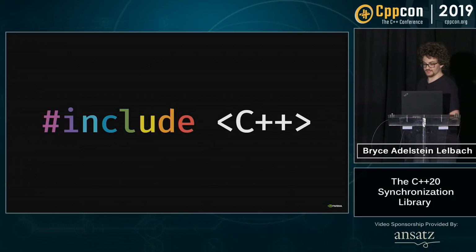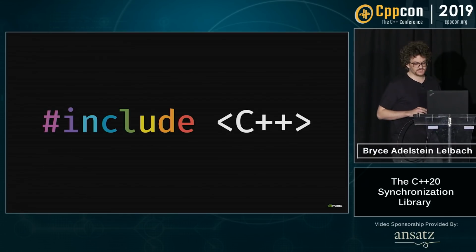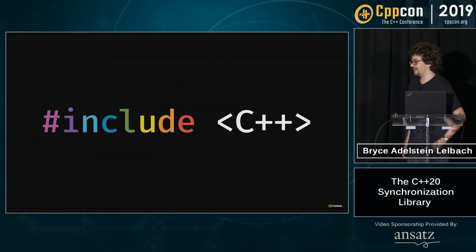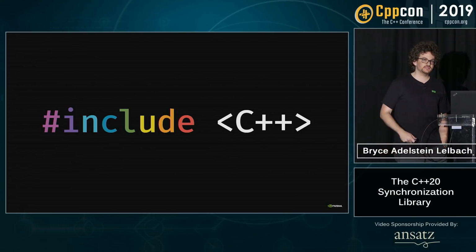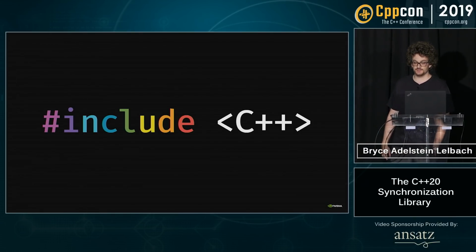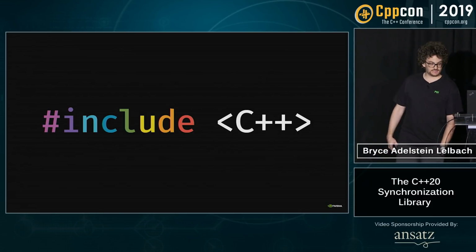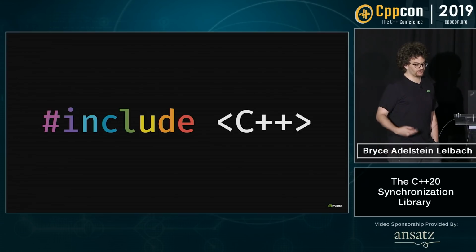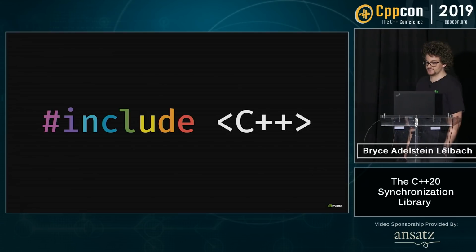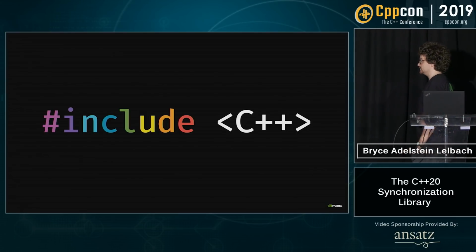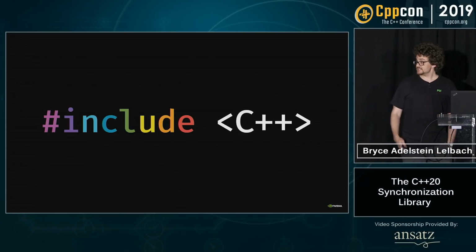So first, I want to talk about something that I think is more important. I think before you can solve a problem, you have to recognize that you have one. And as a leader in the C++ community, I want to publicly acknowledge that C++ has a diversity problem. We have a great group. It's called Include C++, it's this great group of people who are really committed to solving this problem. If you're interested in learning more about diversity in C++ and what you can do to help, go to includecpp.org and join our Discord server.